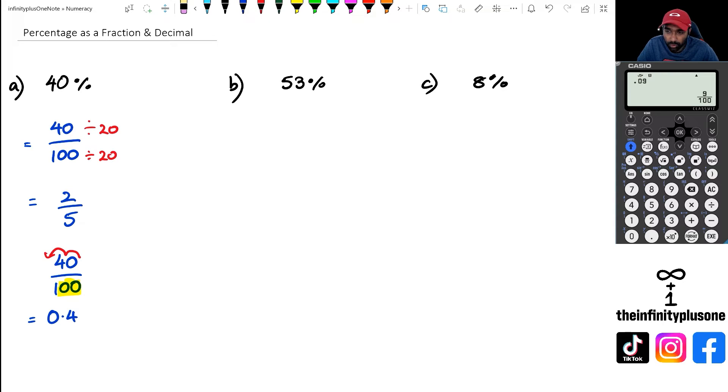And that's pretty much a quick way of how to convert a percentage into a decimal. So if we look at 53 percent, 53 percent means we can write this as 53 over 100. Now unfortunately we won't be able to simplify this any further because for starters 53 is, I'm sure it's a prime number off the top of my head. So we can't actually simplify this anymore. Now I'm just going to be cheeky here, I'm going to put 53 over 100 on the calculator. Yeah there you go, 53 is a prime number, so that means we can't simplify this anymore.